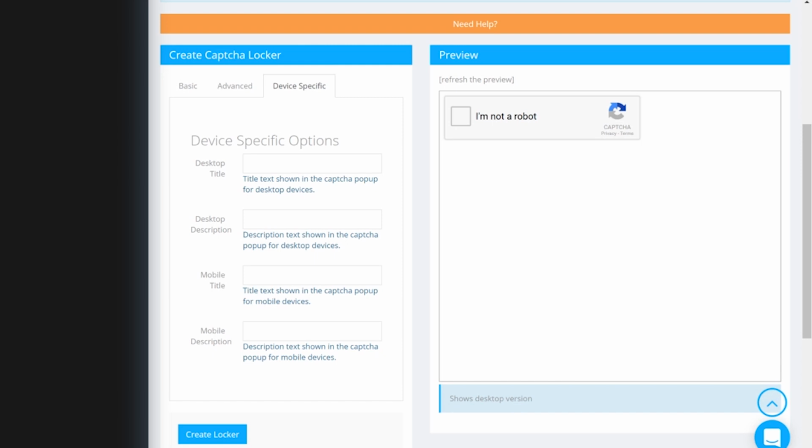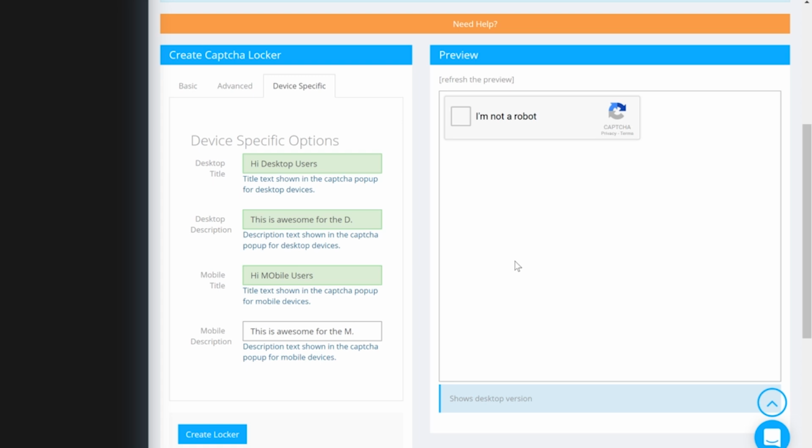You can make this dynamic totally to the desktop and the mobile. So I will show you what I mean here. For the desktop title, I put "hi desktop users." And for the mobile title, I am putting "hi mobile users." And for the desktop description, I'm going to put "this is awesome for the D." No pun intended, guys. "This is awesome for the M."